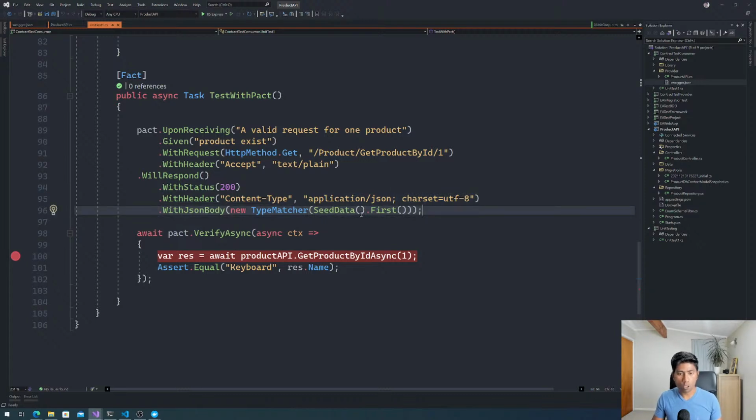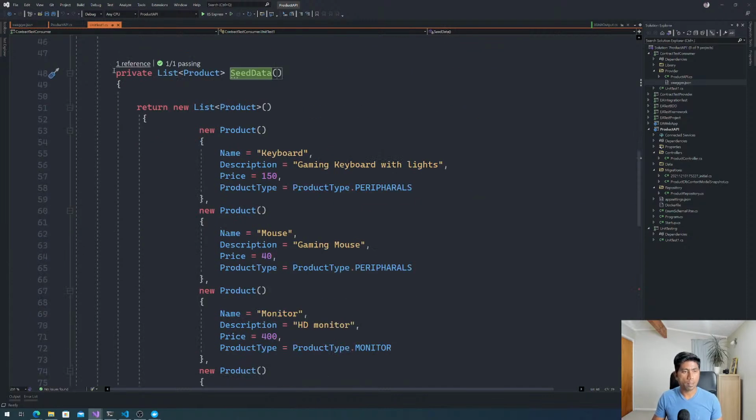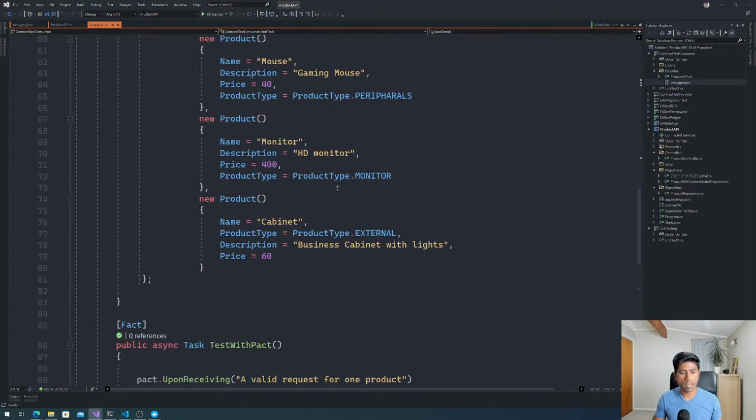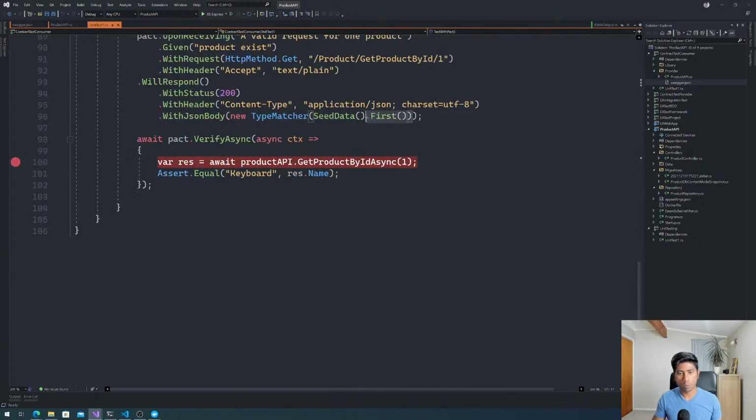And then it should have a body for me, which is basically seed data. I wrote a simple method like this that returns seed data. If you pass 1, it gets this particular value. If it is 2, it gets, I mean, I have not written all of those. I just used LINQ First, which means the first value from the enumerable values I'm getting. So that's what my body is going to be.